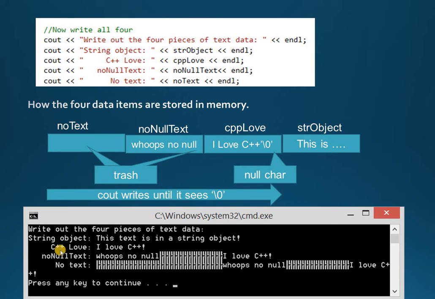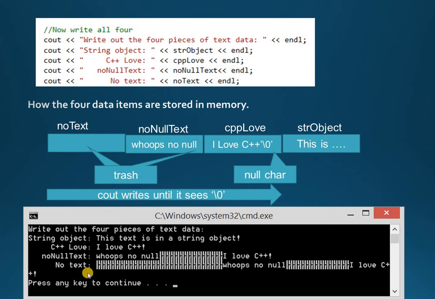So this is what happens. The string object writes perfectly. The C++ love object writes perfectly, and the no-null text writes "whoops no-null." It writes the garbage characters to the end of its array, and then it writes "I love C++" again because there's a null terminator at the end of "I love C++."